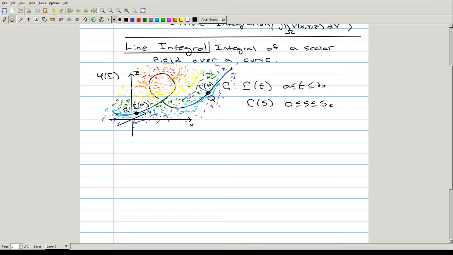So let's remember that this wire is in this field. It could be a potential field. It could be like the gravitational potential field. It could also be, say, a mass density field or a charge density field. But we're going to consider taking away just this color right here, so that we have a nice picture of our curve as it's immersed in the mass density field. And this might give us a better picture of exactly what we mean by phi here being defined on the curve.